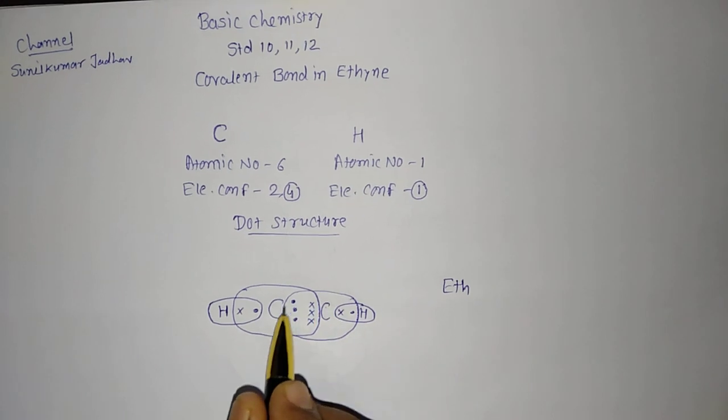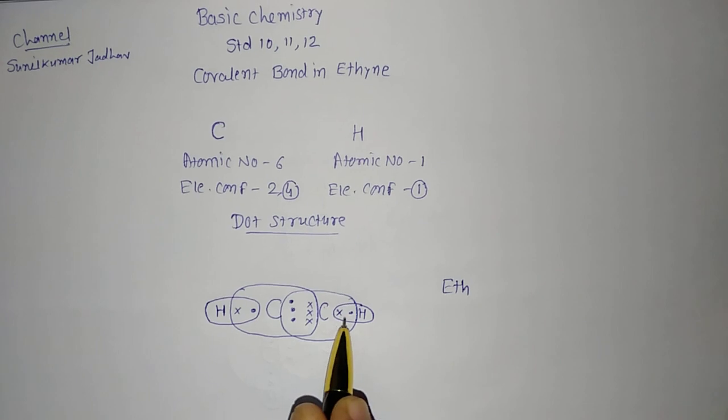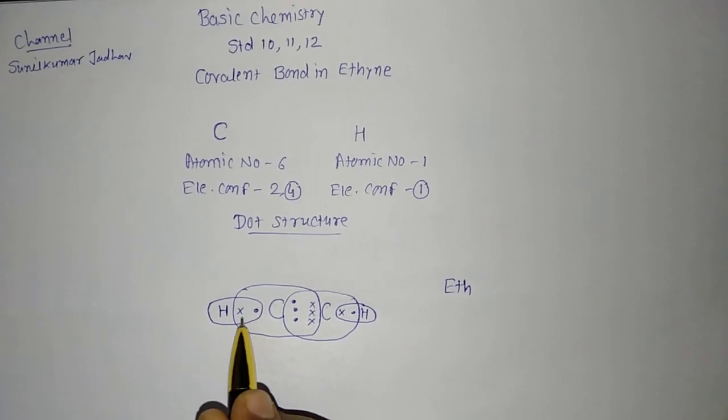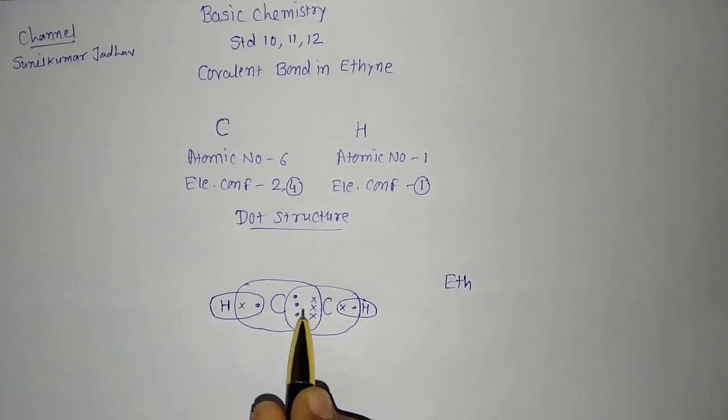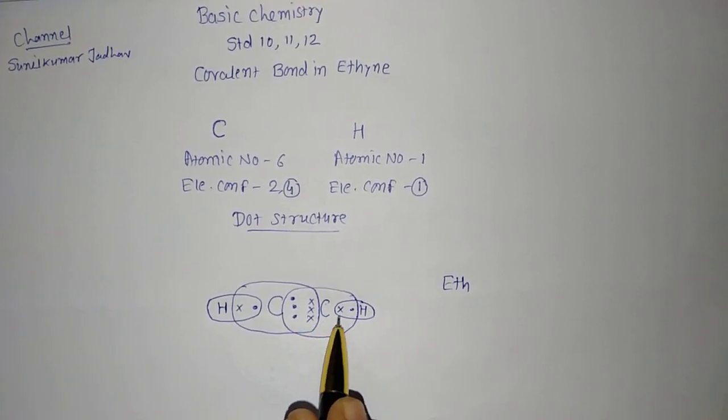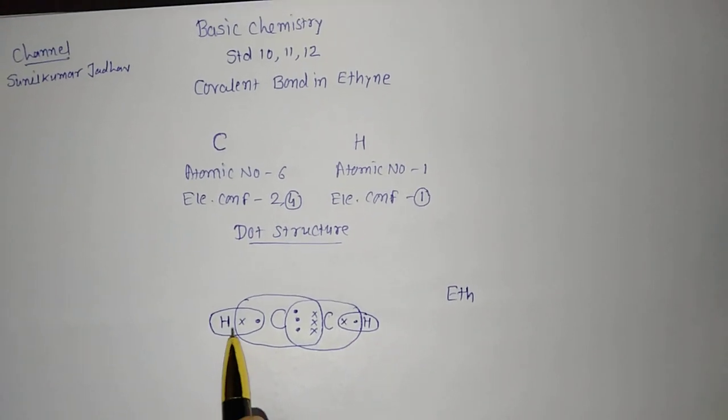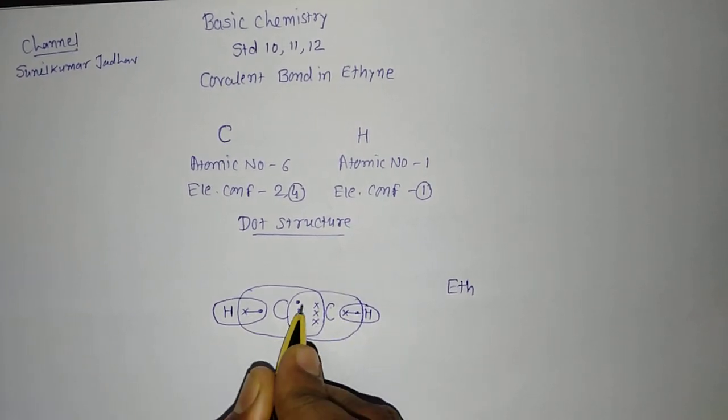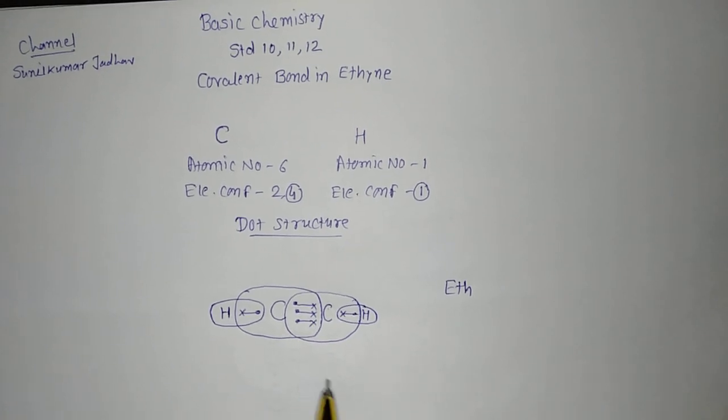So, you can see, in this circle, you will calculate the number of electrons, 1, 2, 3, 4, 5, 6, 7 and 8. So, for this carbon, octet has been completed, 2 plus 3 plus 3. For this carbon you can calculate, 3 plus 3 plus 2, that is 8. And this hydrogen required 2, and this hydrogen required 2, that is also completed. So, here, it would be a single bond and here you will see 1, 2 and 3, it would be a triple bond.